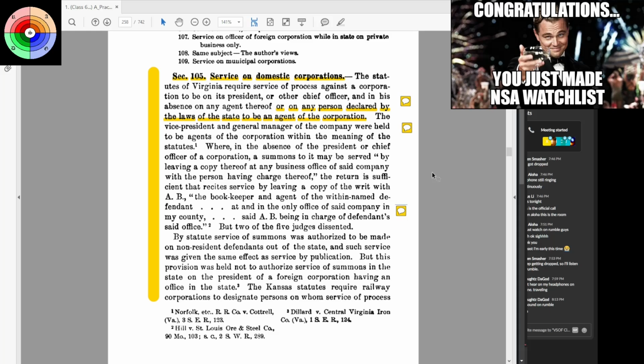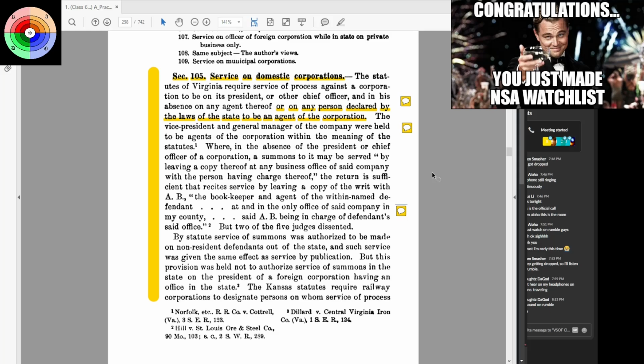And also, for those of you who have listened to class 5 of this, I told the story about my special master serving the clerk of the court. Well, this is the same guy. He was walking around saying, yes, I am a special master. I told him to take the paperwork with him, and if anybody asks who you are, just say, I'm a special master. And if they say, well, you can't be that, just drop a copy of the special master appointment to the superior court in front of them and go about your business. So that's how you do that.